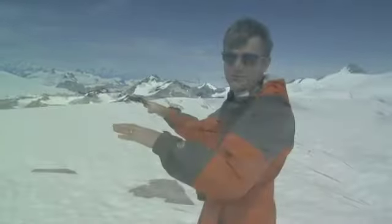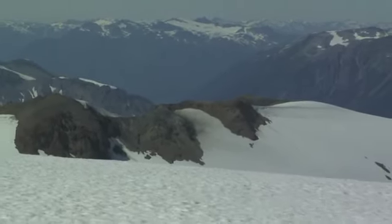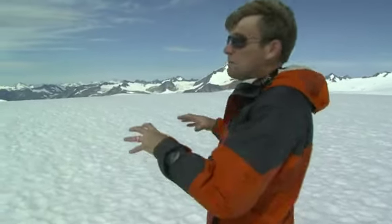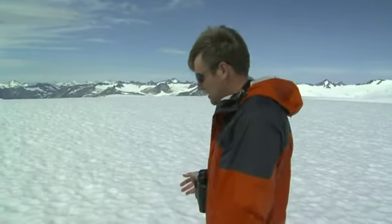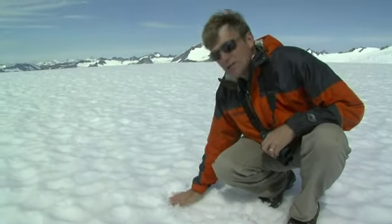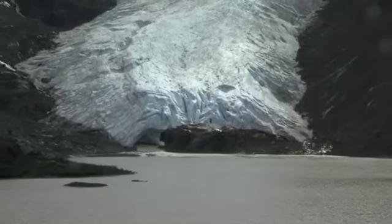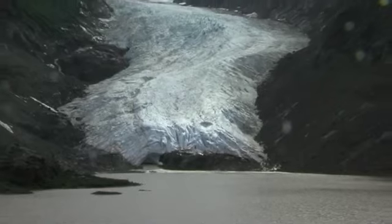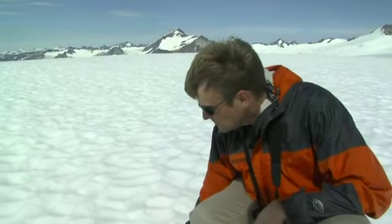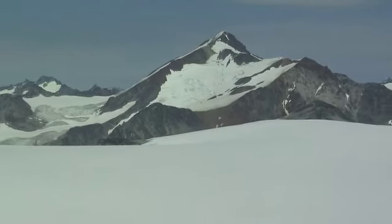We're up near the top, right above the heart of the Great Bear Rainforest. We're only about 7,500 feet here, but with all that moisture that comes inland in the wintertime, you build up a lot of snowpack, and that means a lot of glacier. We're standing on hundreds of feet of snow, which gets packed down tight and forms the ice that travels down this mountain and shoots down towards Oaquino Lake, and then the water continues right down into River Zilla. This is where the streams that the salmon make their home in gets its start, right here, in these glaciers and these mountaintops.